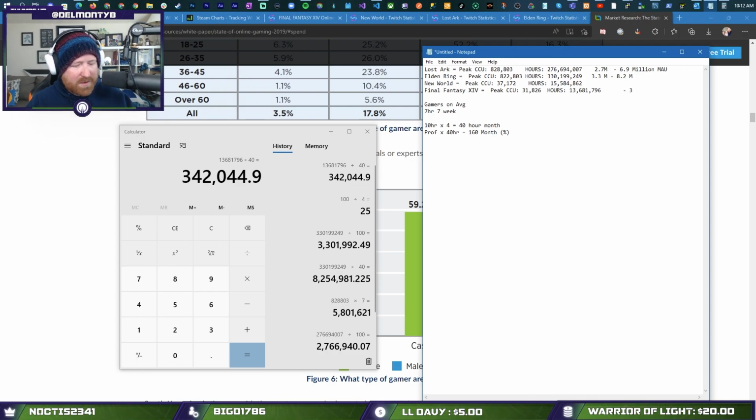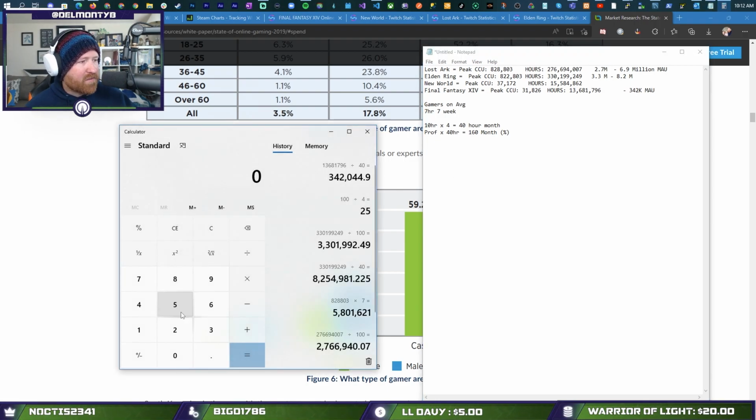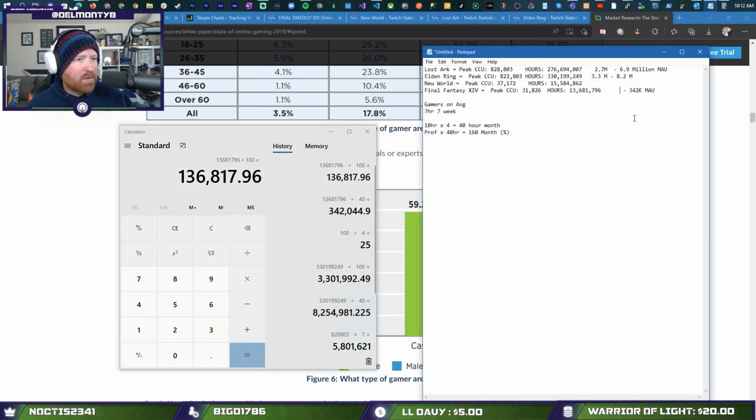350K, so 342K MAU on the high end. If we're talking about our 14 players, whoever maybe consume on average 13,681,796, and then we divide that by 100, and you're looking at 136K. And that's just one piece of the platform, right?